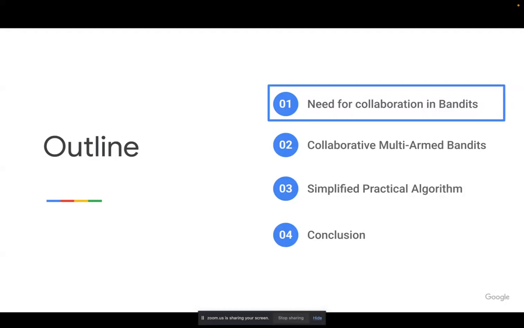Third, if time permits, I will also discuss a very simplified and practical version of our algorithm that shows great empirical promise in a large-scale real-world application concerning maternal healthcare that we are currently pursuing with the AI for Social Good team at Google and an NGO called Arman. And finally, I will conclude with some major takeaways from this talk.